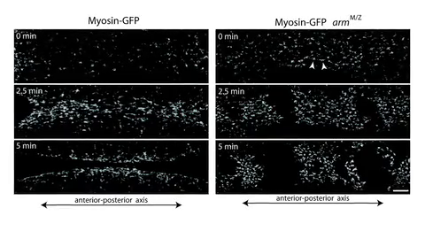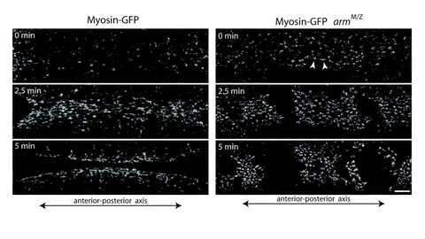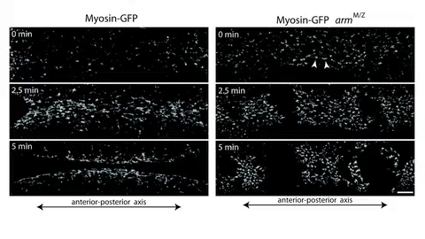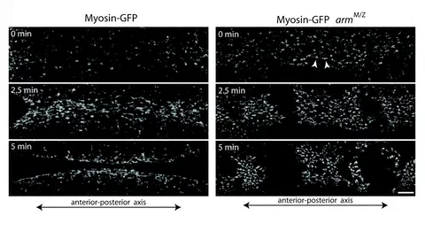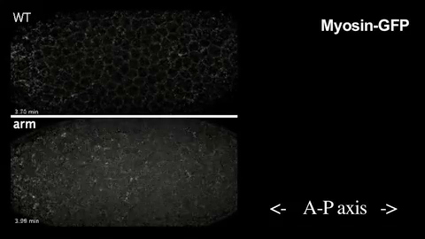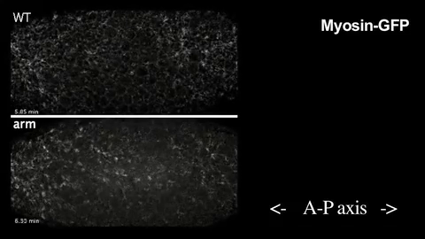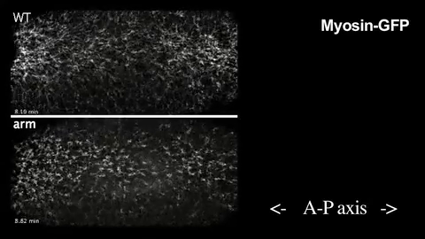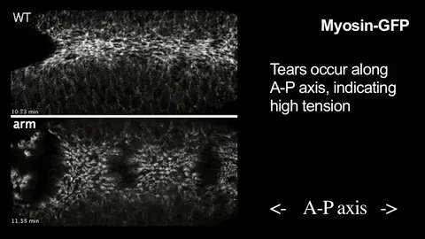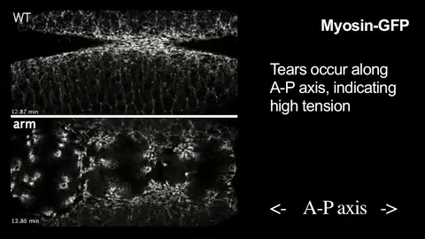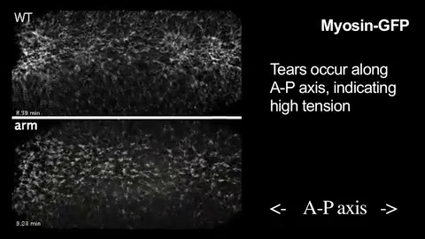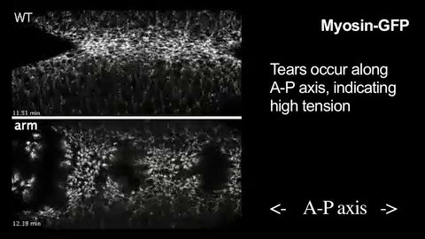of the actomyosin cytoskeleton. Now he looked at the dynamics of GFP-labelled myosin in Drosophila embryos with a partial loss of armadillo, the fly homologue of the critical junction component beta-catenin. When we imaged these embryos, we saw really a quite striking phenotype, which is that you see this meshwork of myosin assemble on the surface, and then you see these dramatic tears in the meshwork. And what was really striking was that the separation always occurred along the anterior-posterior axis, which suggested to us that the tension was highest along this axis.